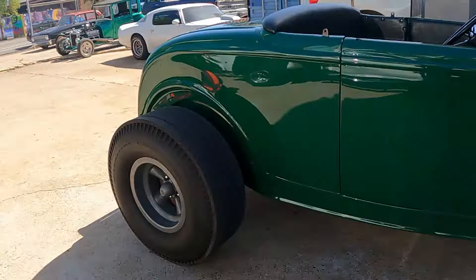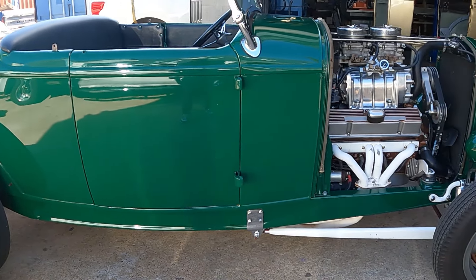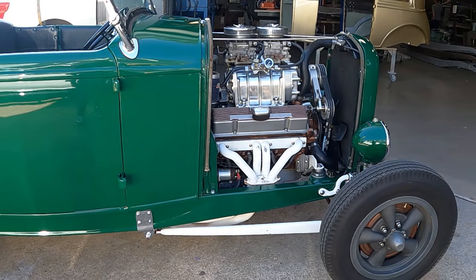People wonder why stuff doesn't happen overnight or why prices are what they are — there's a lot of work involved. It pays to buy the nicest body you can right from the beginning. Now I see your roadster here — is this your personal car? Yes. This is the one you drove to Gathering at the Rock last year. Tell us about it — what engine, what makes it special? The body is special to me because when I first moved to Phoenix in 2002, I had no real hot rod background at all.